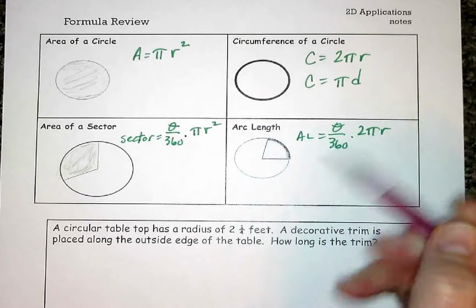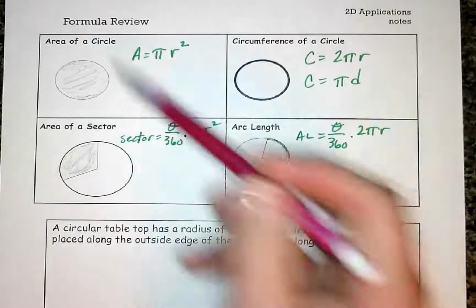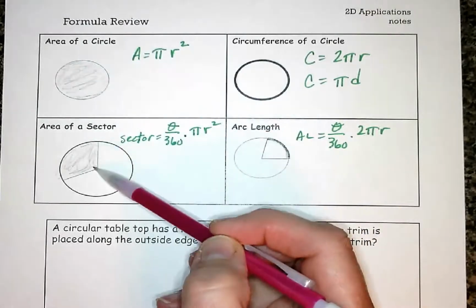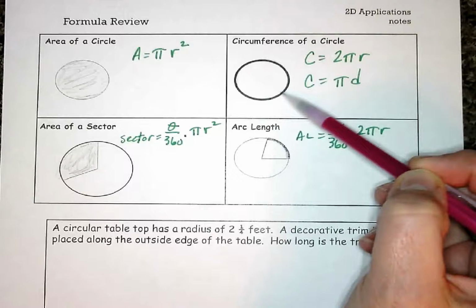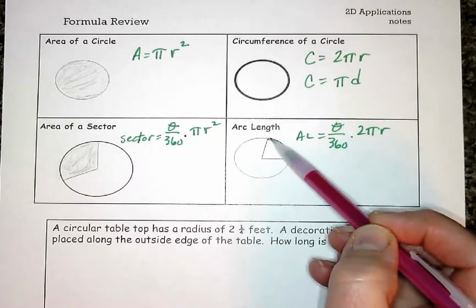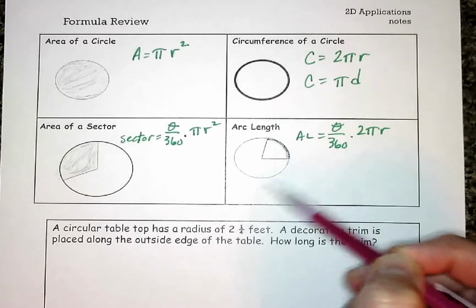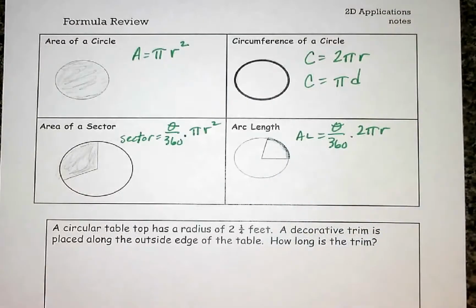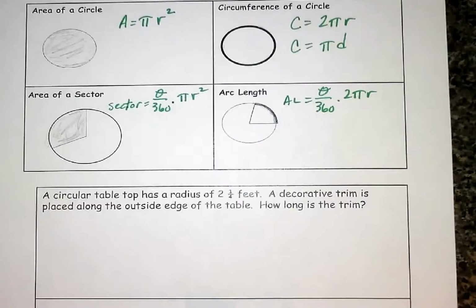So when you're looking at some of these applications, you have to think, what am I trying to find? What is the real life thing? Am I trying to find a whole circle? Am I finding just a part of a circle? Am I finding all the way around an object? Or if I'm looking at just a piece of an arc or a piece of that circumference, called the arc length. Okay. It is helpful to read through the whole problem first, and then once you've done that, draw a picture and put on the information.